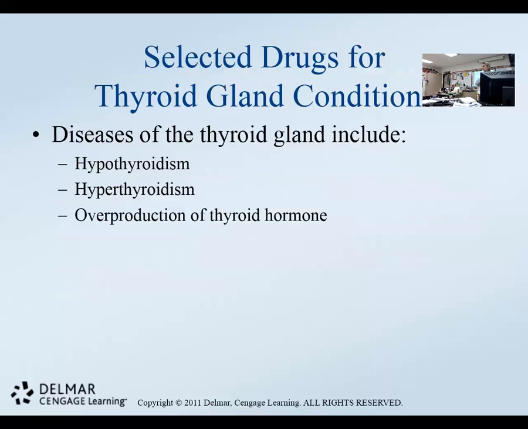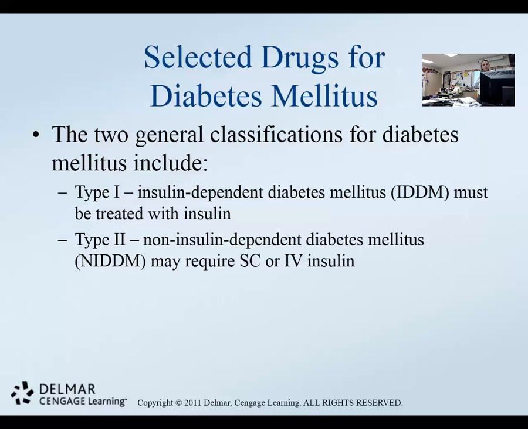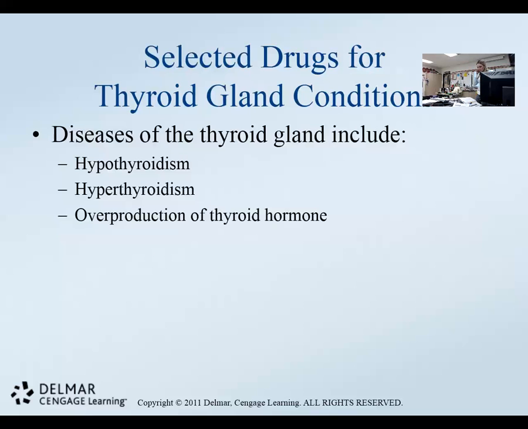Thyroid, where's the thyroid, Jonah? Yeah. Okay, kind of wrapped around your trachea. So diseases of the thyroid gland, hypothyroidism, which would be what? Low thyroid hormone, basically. Or there's different aspects of it, but hyperthyroidism, which would be excessive, and then overproduction of the thyroid hormone itself. Okay, let's just go back and forth because thyroid hormones is in here on page, let's go to your big packets on page 50.